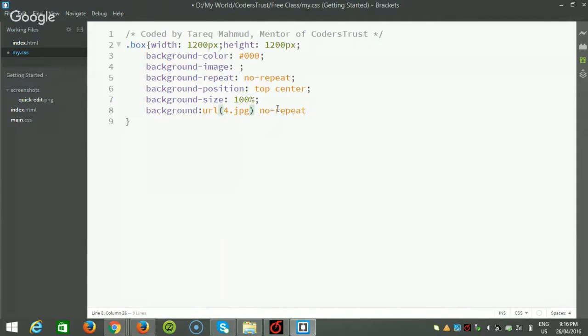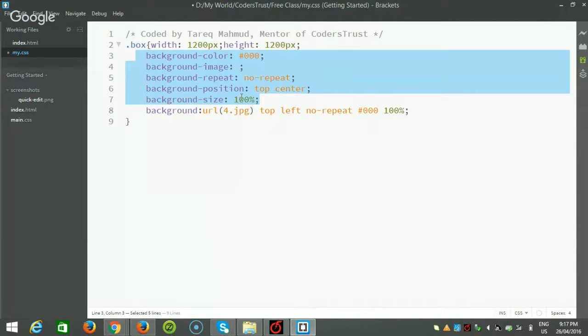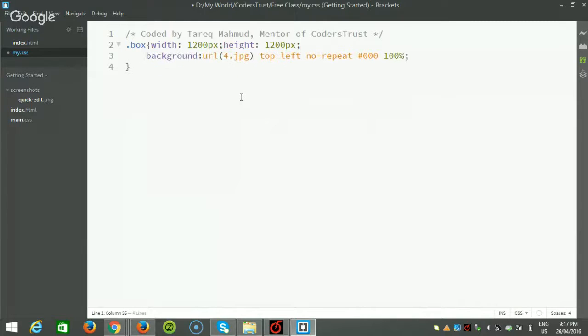Before that, we want to ensure it will be top left, and there will be color also, and size also 100%. So just remove all other values.